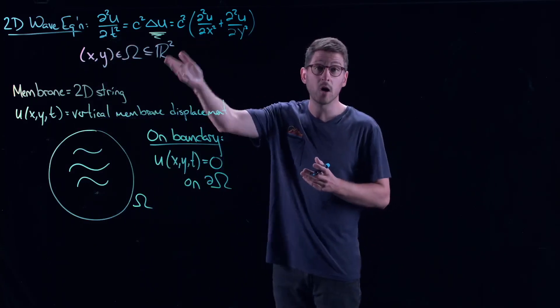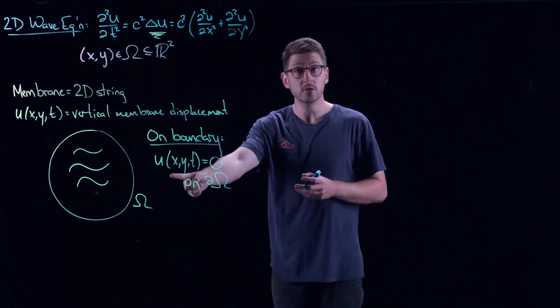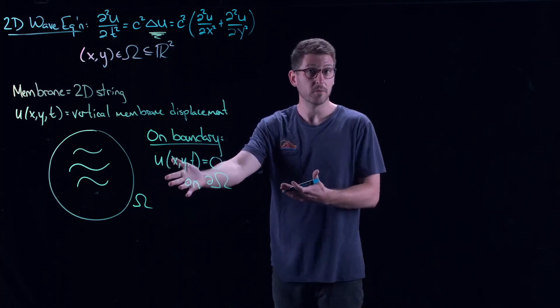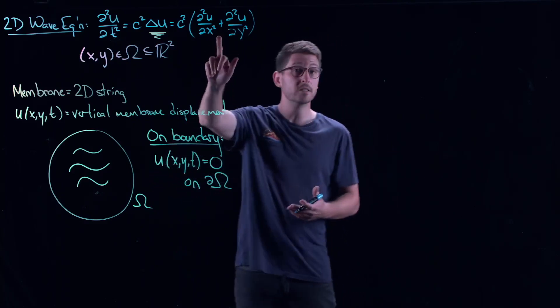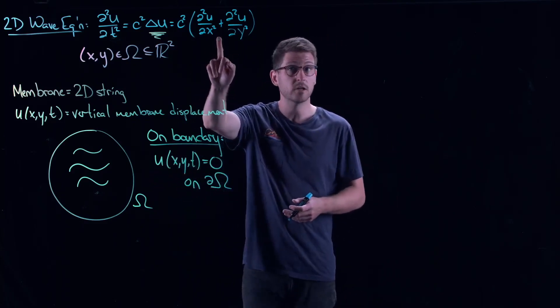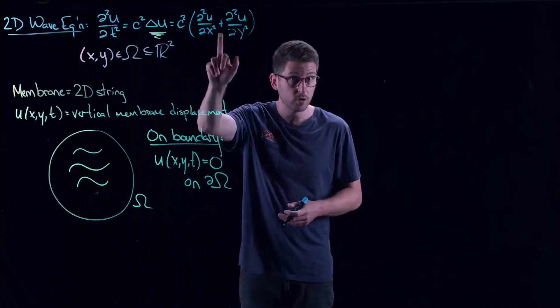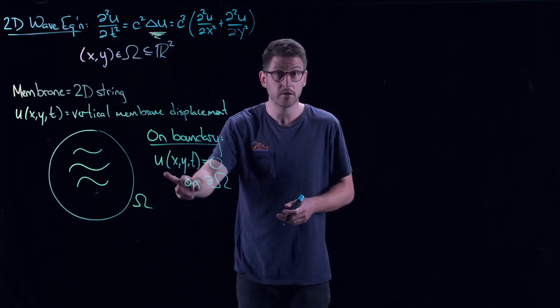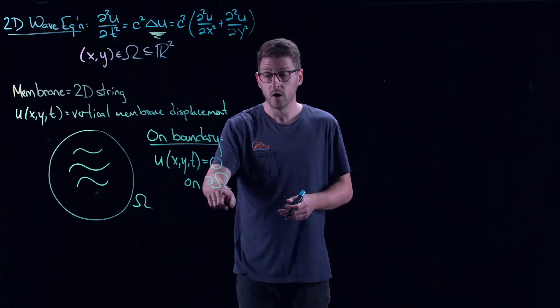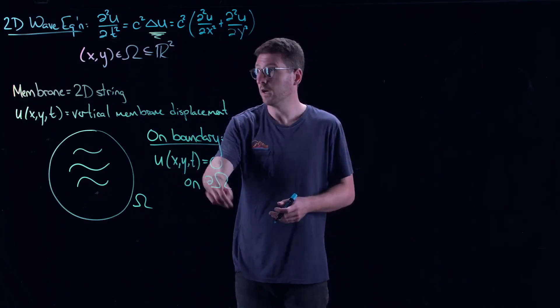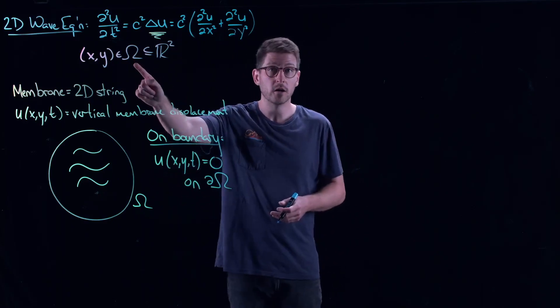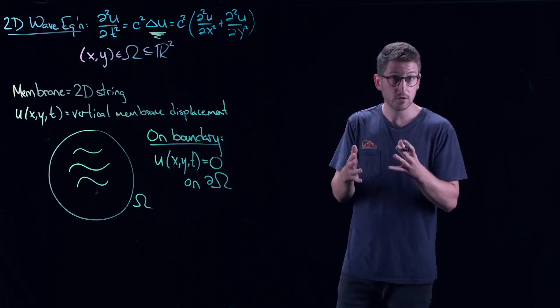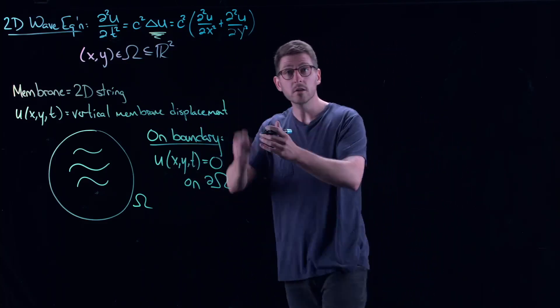So of course, this is a complicated expression. But if you wanted to, you could use separation of variables to solve my little trampoline problem. Because it's going to be very similar to what we did with the Laplace equation on a disk. You put this in polar coordinates. And you can solve with, say, a fixed boundary at zero, assuming that your region in R2 is just a disk.